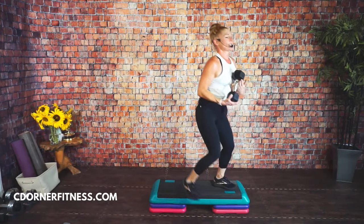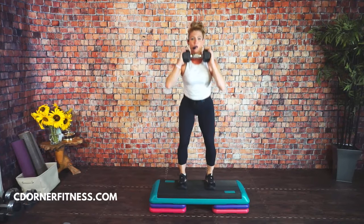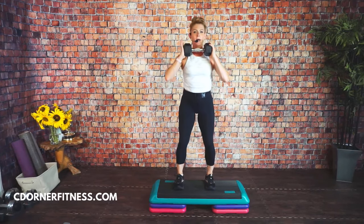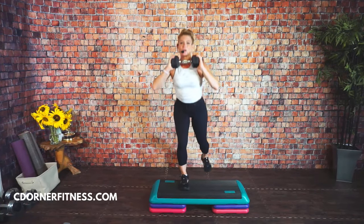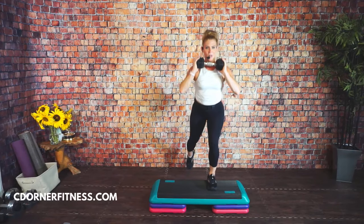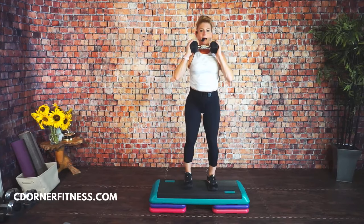Ready? Squat. Left leg goes back. Squat. Right leg goes back. Two squats in the center. Down, up, left leg two. Down, up, two squats in the center. Two. Right leg back two. Two. Squat three. Three. Almost lost my count already. Come on. Left leg back. One. Two. Three squats in the center. Hi, Joni. Three. Two. Right leg back.